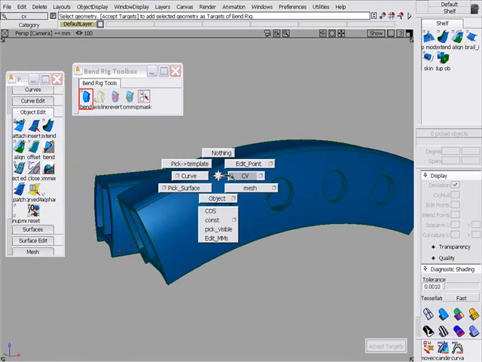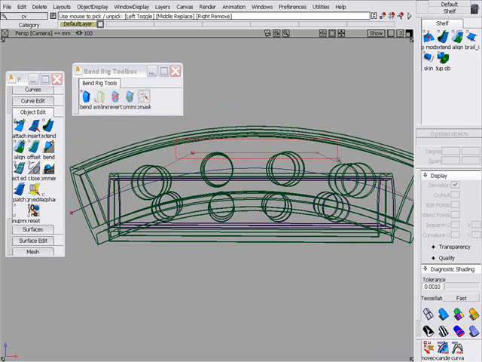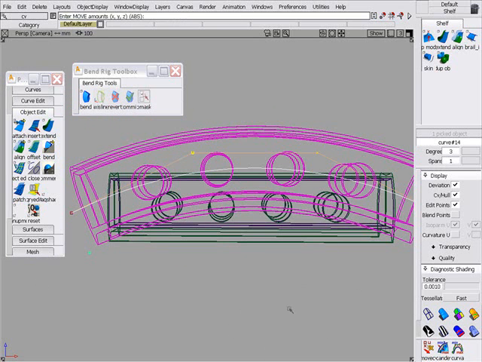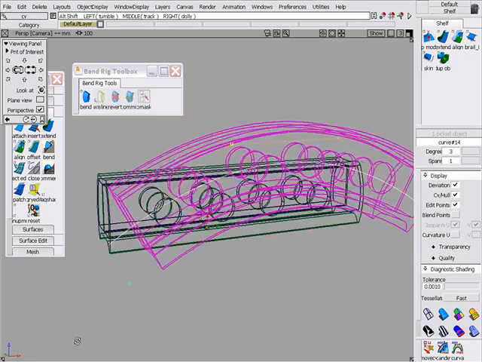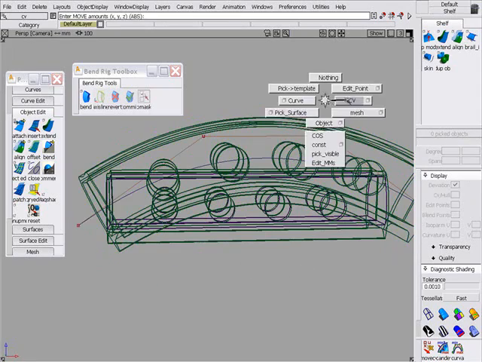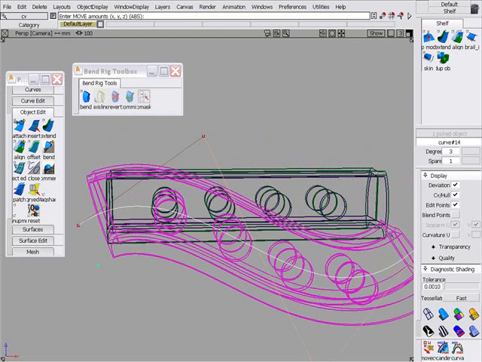Now if I go and modify this curve, turn off our shading for a minute. If I go and move that curve up, the shape will update. And I can even get in here and start having this thing do all kinds of weird stuff.